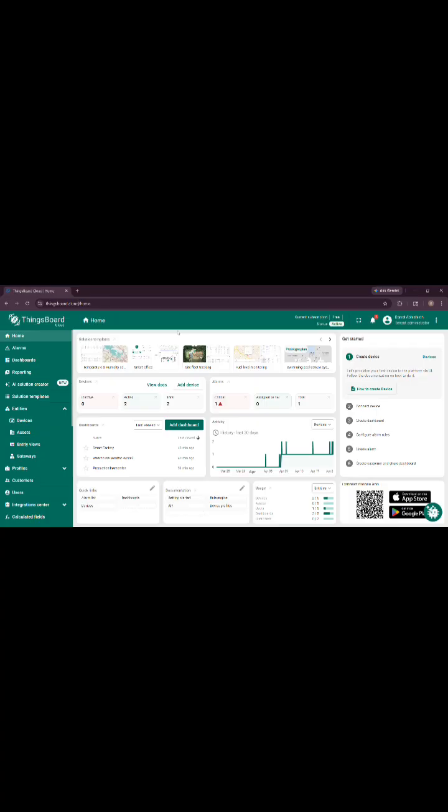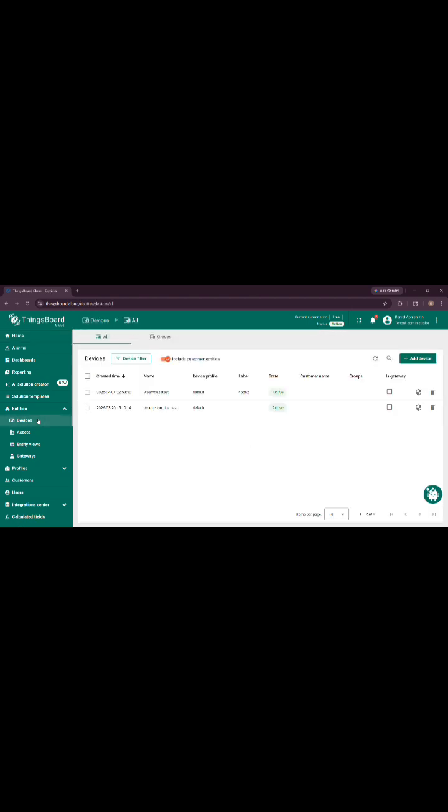Till now we have discussed how the data is collected from the sensors. The collected data is shown on a cloud platform. For that we have chosen a platform called ThingsBoard Cloud. In this cloud platform, the data collected from the sensors is displayed. Regarding our project, we have created two devices called production and warehouse. We indicated these as node 1 and node 2 earlier.